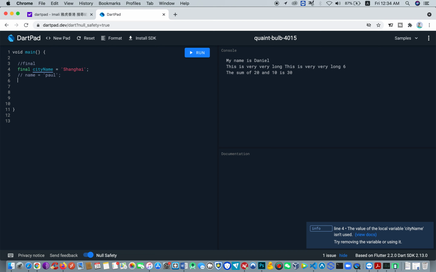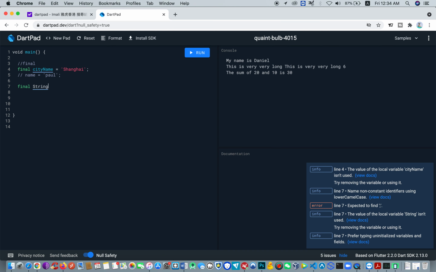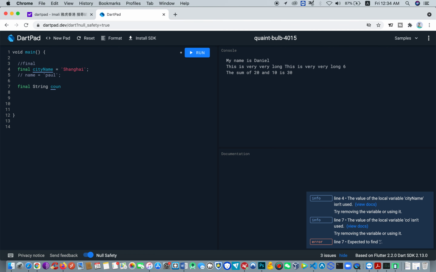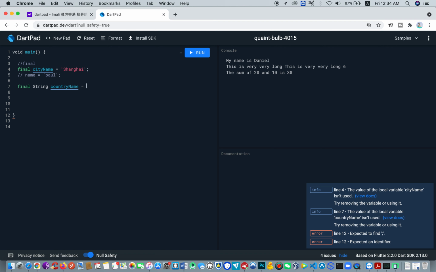Okay, so we can also use final by adding the string keyword, so that we let the code know that this final is actually returning a string. So we can also define it this way. So let's say country name is equal to, let's say, Dubai.